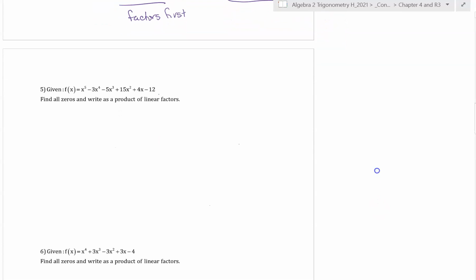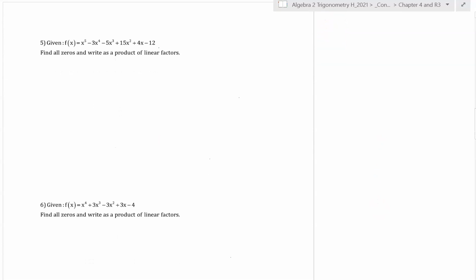Okay, so let's do an example. So the first thing you might want to do is say, I'd really like to find all the zeros. What are the possible rational zeros? But again, don't forget, you might have non-real zeros, you might have ugly decimals, but if they're rational zeros, they will be factors of the last number divided by factors of the first number, which here is just 1.